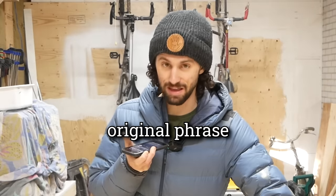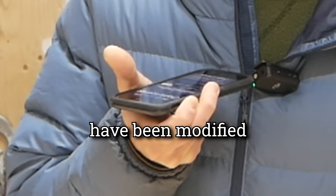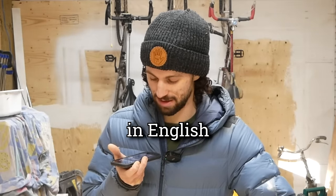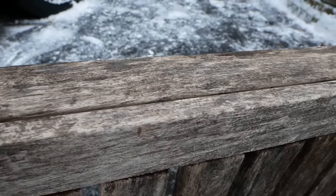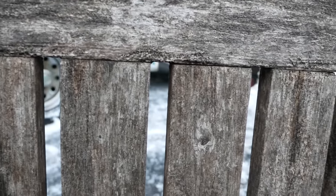Chaise long? So the original phrase was chaise long, but the spelling and the pronunciation have been modified to be more pronounceable, I suppose, in English, to become chaise lounge. So Andrew had this old chaise lounge that was breaking down, super dirty. It was kind of past its useful life, but he had seen my trash to treasure videos, so he wanted to give it to me so I could transform it into something else.